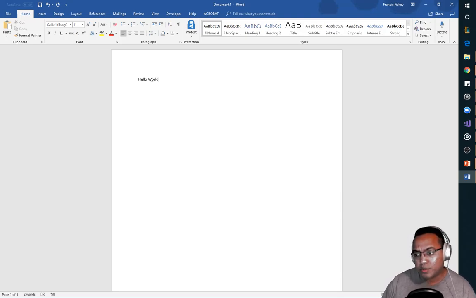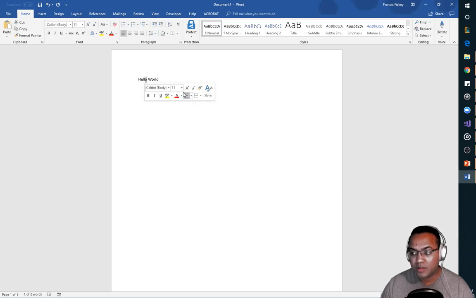And the reason why that's important is because you want to know what the action behind the pointer is doing before you click. So in this case, if I click, it'll change where my writing utensil is, or my insertion point. If I move away from this hello world, you can see how my icon then changes to the font icon with the paragraph icon next to it. This is insinuating that I'm going to create a new paragraph if I click it, or I can do certain things with the mouse. As you saw, I just clicked and moved it to the right, and I got the font bar here in the layout.